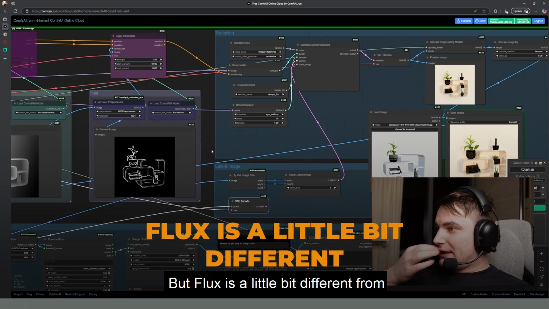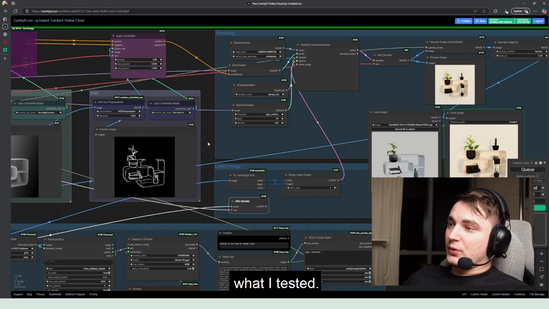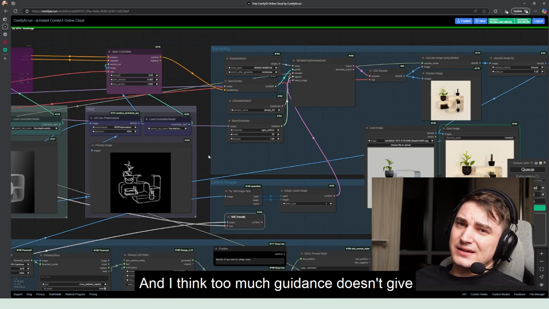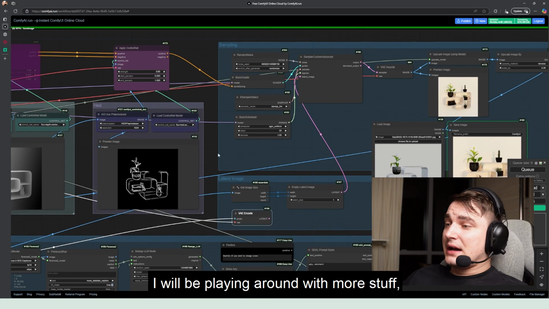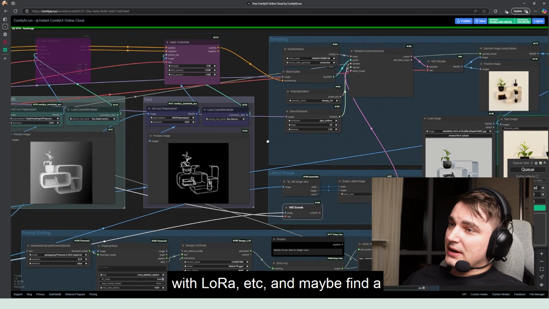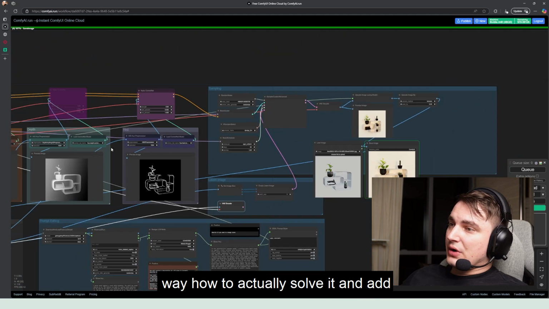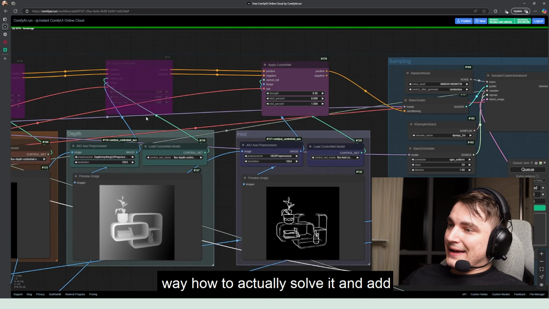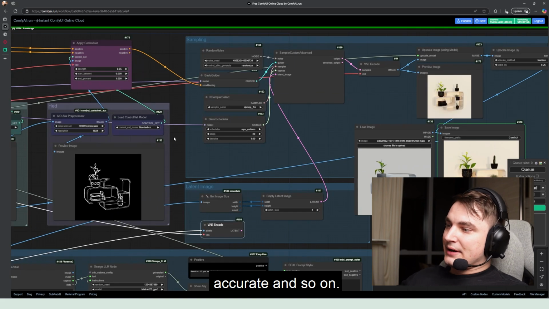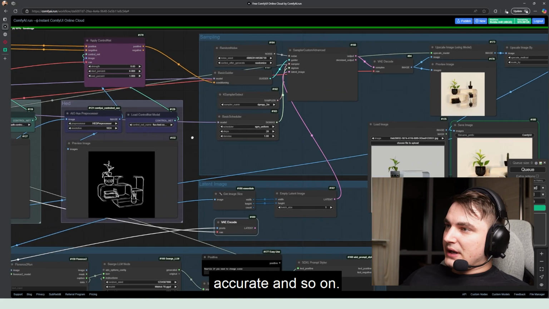But Flux is a little bit different from what I tested, and adding too much guidance doesn't give us really good results. I will be playing around with more stuff with LoRAs, etc., and maybe find a way to actually solve it and add more accuracy. But the thing is that it is already accurate.